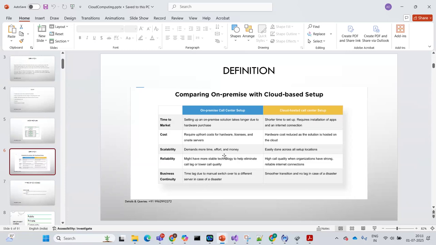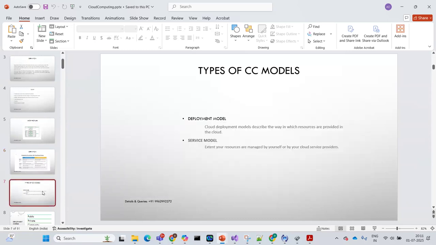And remember, all these points which I discussed today and in the next class are related to cloud. It does not matter whether you are using AWS, Azure, or any other cloud. These points will still be valid. Now I'm going to discuss two models in cloud. One is called the deployment model, the other is called the service model.